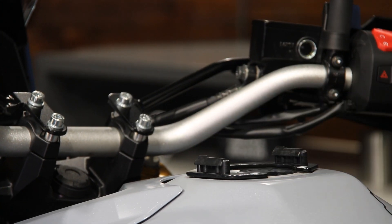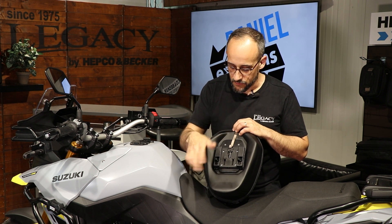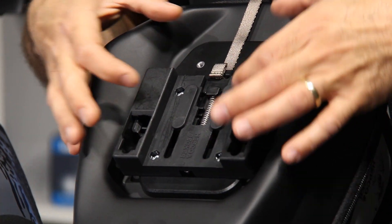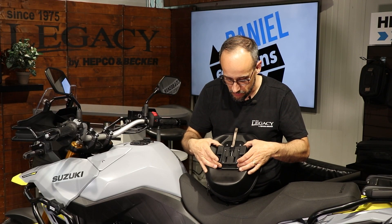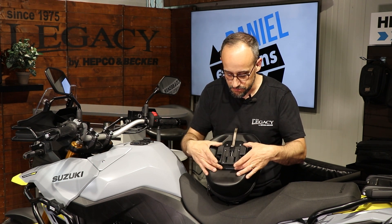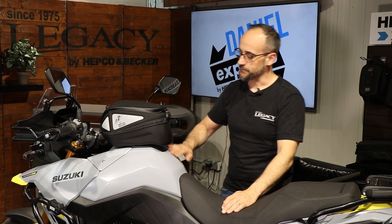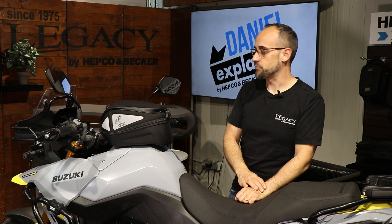This ring goes on the bike and the counterpart is mounted on the tank bag itself — we have these inner threads here, about eight or ten in a row. Those inner threads make it possible to have three different positions for this closure compartment. For this bike I use the lowest of them all, because it fits perfectly to the contour of the tank of the V-Strom 800. If you have another bike you can switch between the positions.